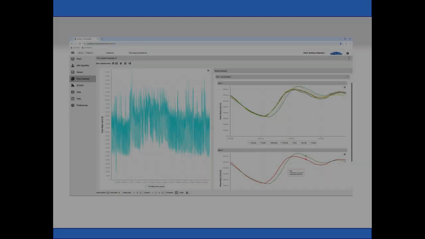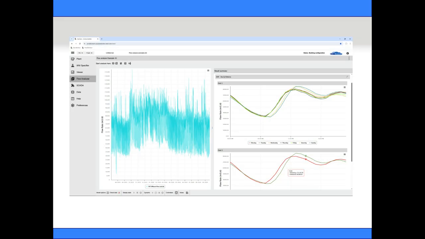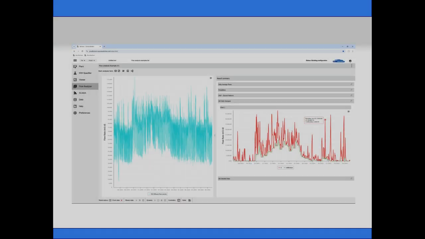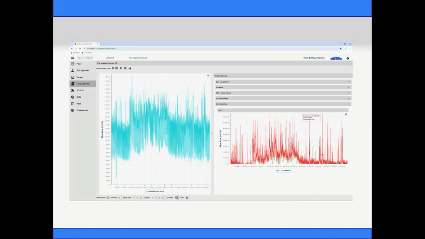BioTwin includes a very powerful tool for analyzing historical SCADA flow data to set up dry weather diurnal patterns for the 7 days of the week, seasonal variations in I&I, and the nature of excess flow inputs during storm events. So if you can access a couple of years of, say, hourly influent flow data, you can do all of this in a few minutes. Let's see how it's done with the BioTwin Flow Analyzer by following along with a demonstration of its capabilities.